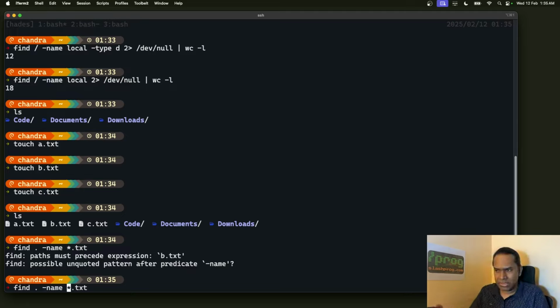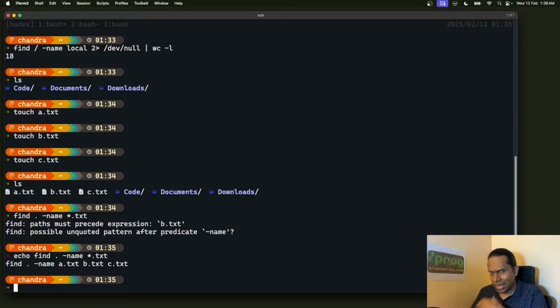What happened here is when you use *.txt, the shell executed the command like this. I'm using echo as a debugging way to figure out how command expansion works. Expansion of all the command's features is done, so the find command is executed this way by the bash shell on my system right now. That's the case with all the Bourne-compatible shells, by the way. So it shows find . -name a.txt b.txt c.txt. This doesn't work. With -name, you need to pass just one extra argument based on the file name.